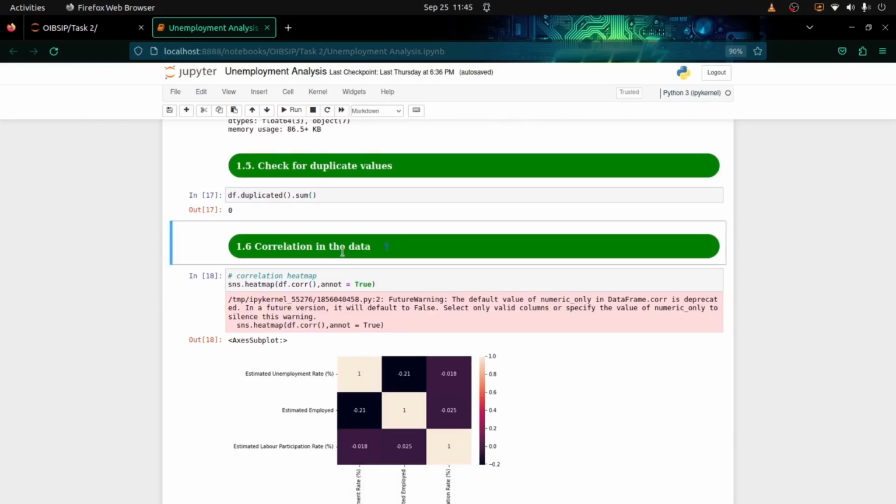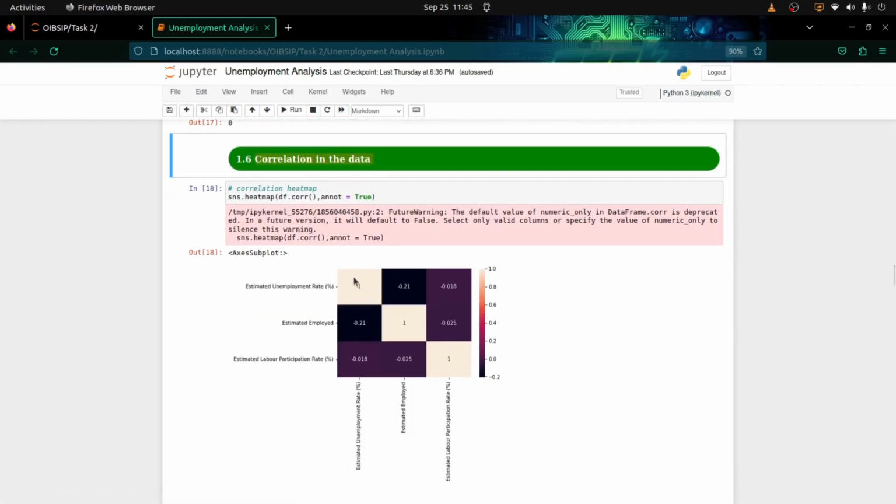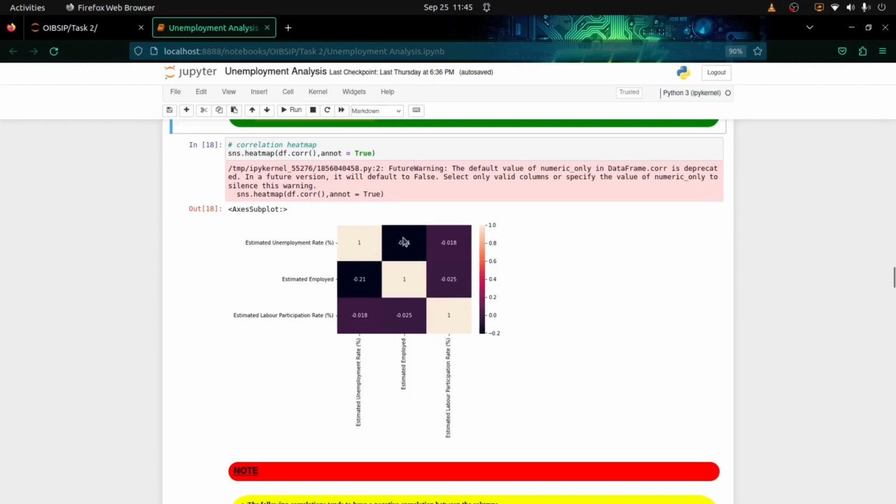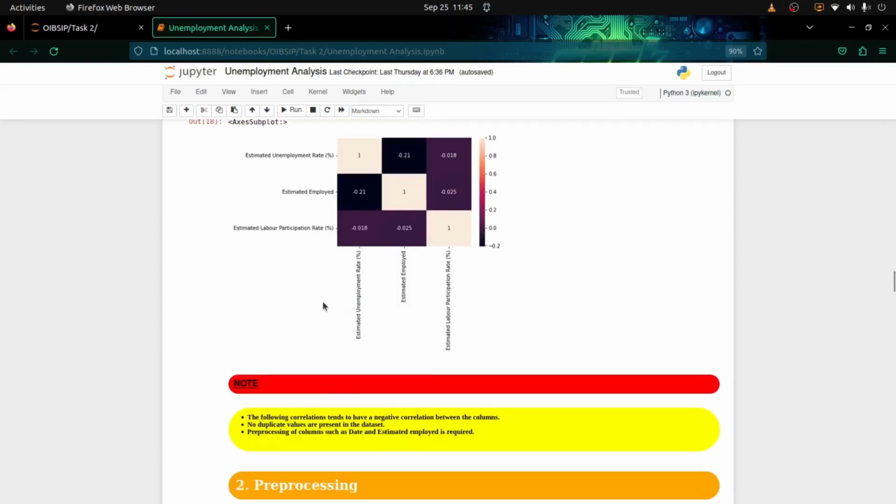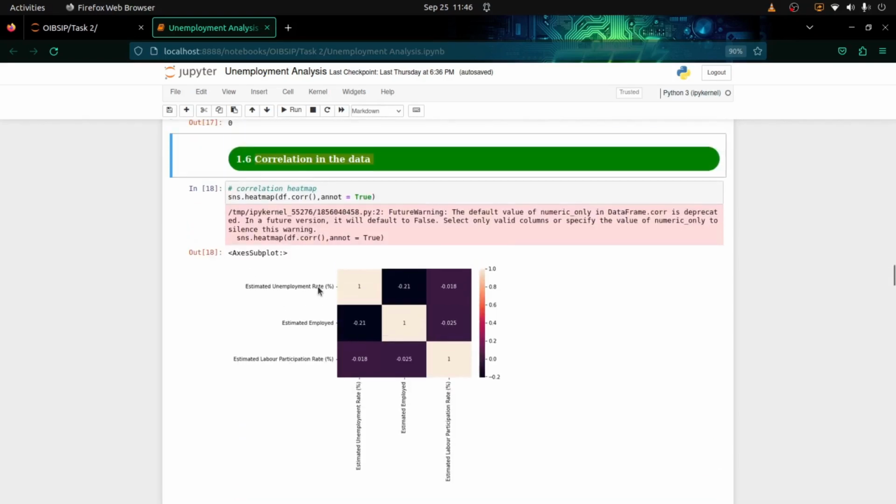Further, on exploring the data, I'm also plotting the correlation in the data. Since there are only 3 columns which are numerical, we can see that the columns have a negative correlation. No duplicate values are present in the dataset, and pre-processing of columns such as date and estimated employed is required.